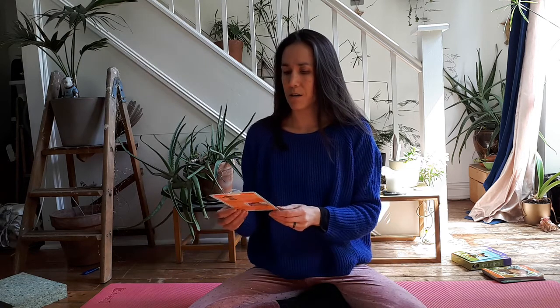Coming to gently open your eyes if you have them closed. Just taking a moment to notice now how you feel. Very short, little centering, but we're going to come and do this card, this finger fiddle card. So we're going to come and exercise the fingers a little bit. And when we exercise the fingers, we're also exercising the brain. So let's come and do this.